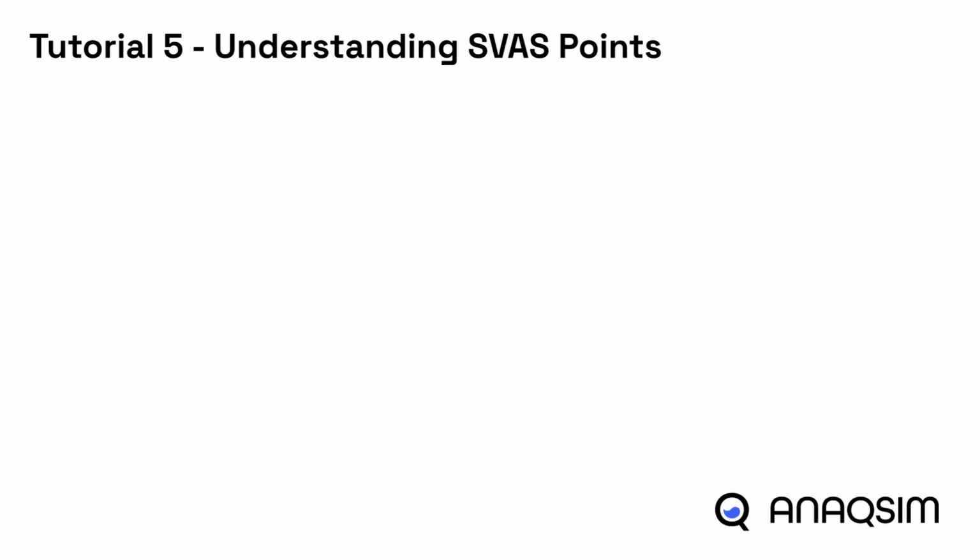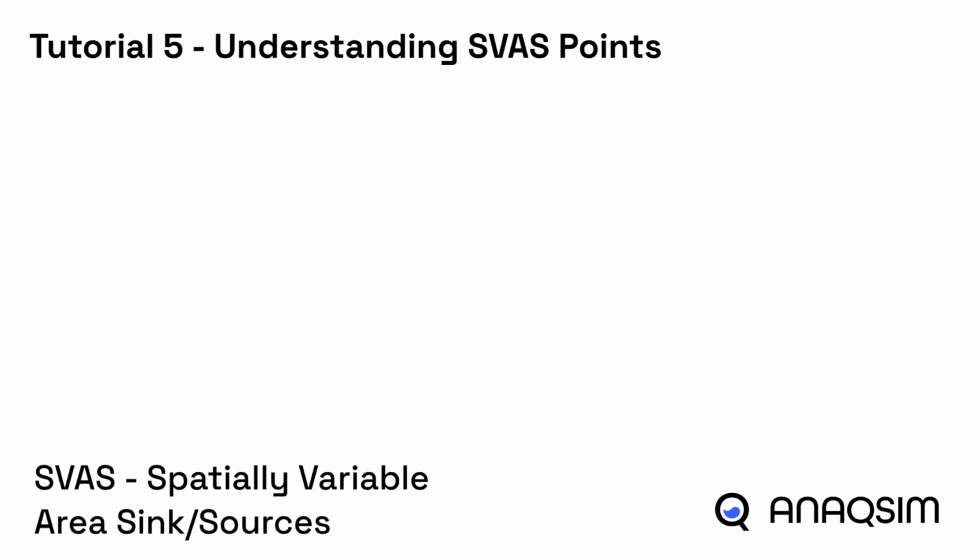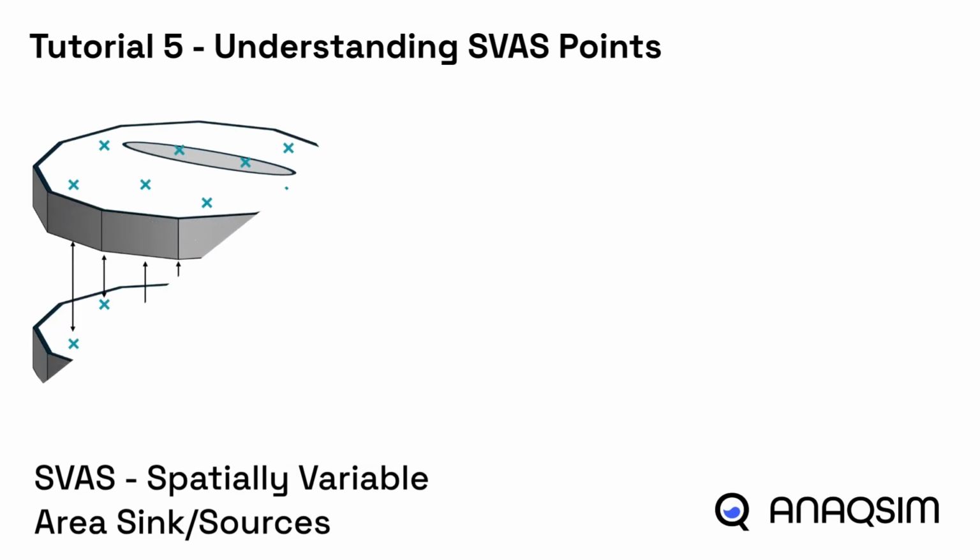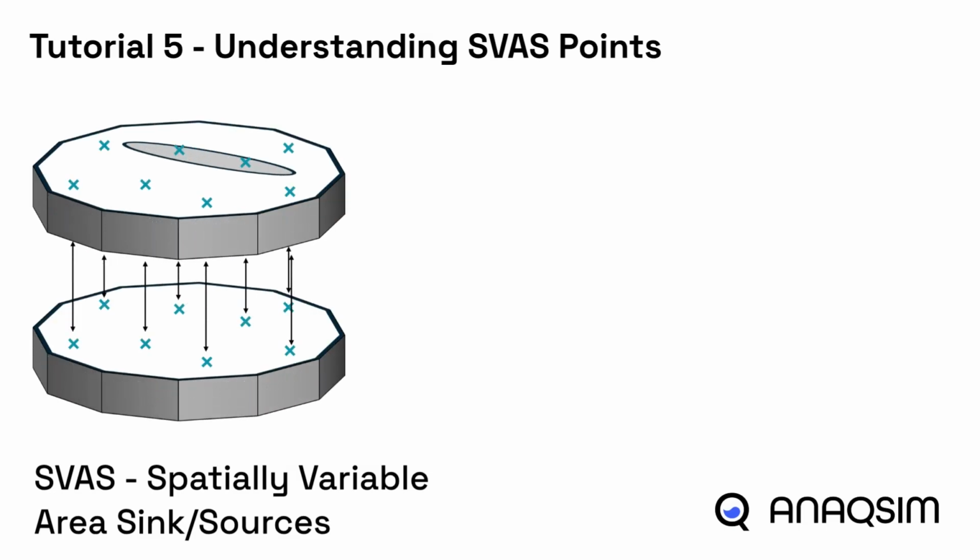In our previous tutorial, we introduced SVAS points when creating our multi-layer model, but we didn't really dive into the details of what they are and how to use them effectively. Since SVAS points are absolutely essential for any multi-layer or transient simulations in Anaqsim, I thought it would be helpful to explain them more thoroughly. This knowledge will be incredibly useful as we move forward with more complex modeling scenarios in our upcoming tutorials.